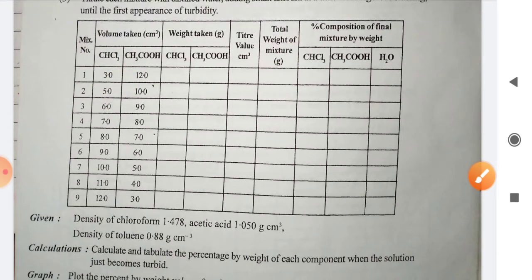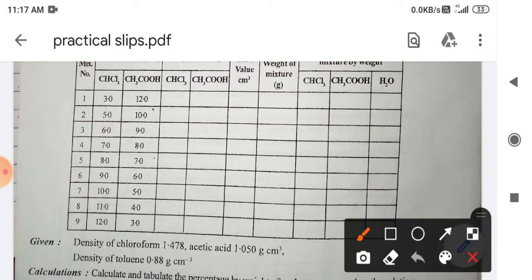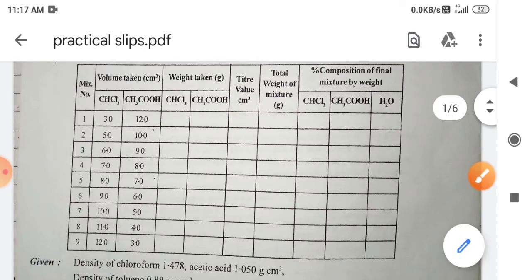Okay, so when we perform this experiment in the lab, we definitely use the density which is given on the bottle. Okay, so it might vary a little bit. So for this reference, we'll directly use these density values. Based upon those density values, we can get the amount of chloroform and water.